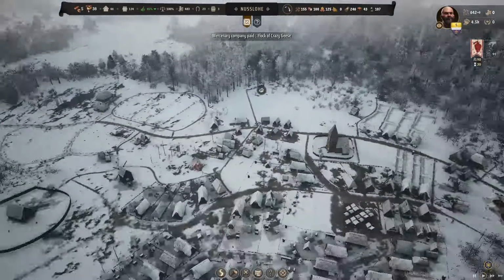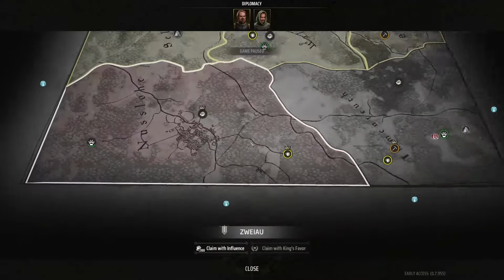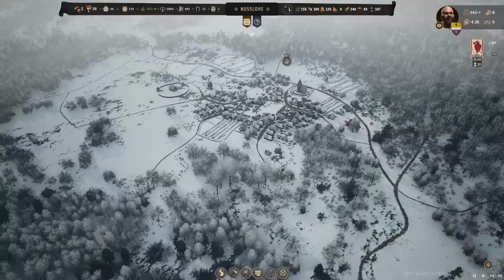Mercenaries paid, doesn't matter, we're rich here. Let me just check if we have any camps. No camps. That is it. I'm calling it here.